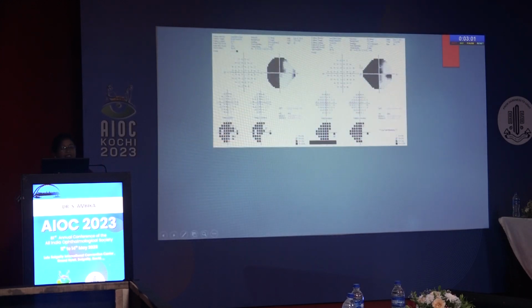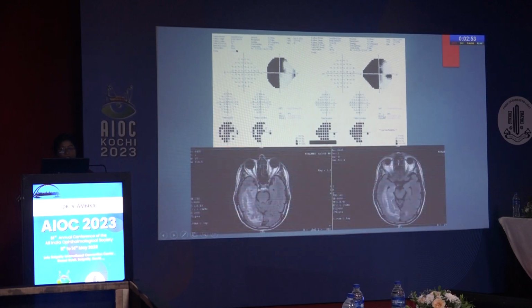And this field is definitely not only an optic nerve type of field loss. So this is a significant left side hemianopia. And this was his MRI, which showed a massive right PCA, MCA area subacute infarct. So this is the lesion which is causing that field loss and the disturbance for him.